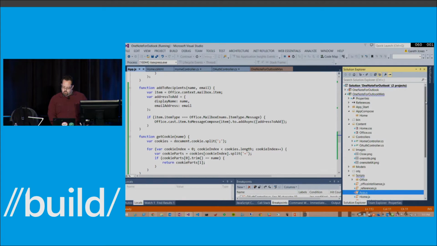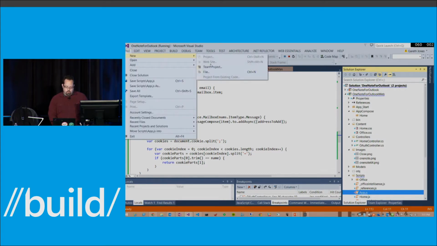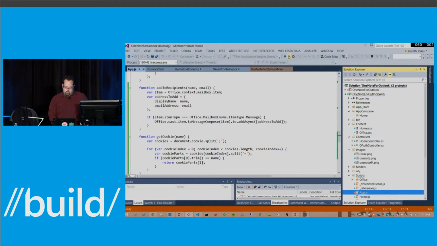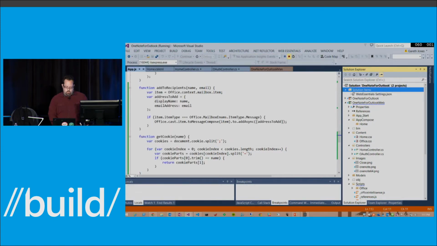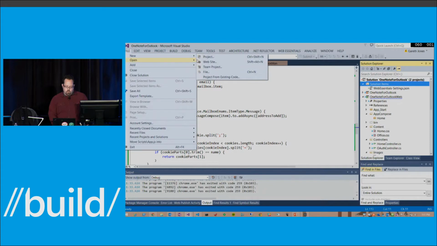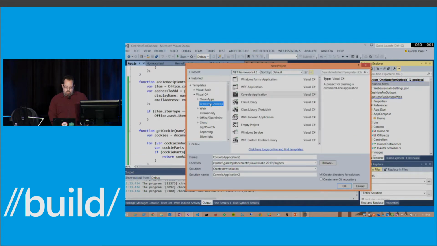Awesome. So I just choose the wizard here. Let's just stop that. So if I use the wizard to start this up, I'd go into New Project and then just choose Office and choose Apps for Office. And that would start to ask me which apps I wanted to run it in.